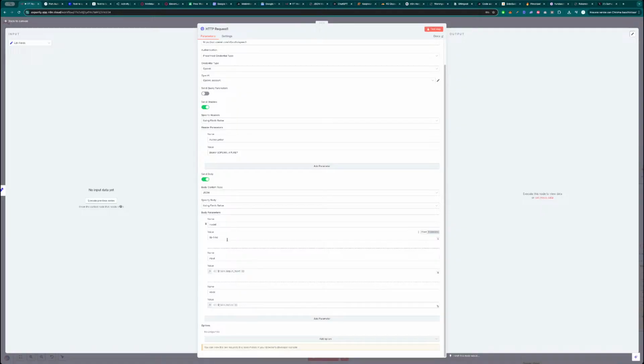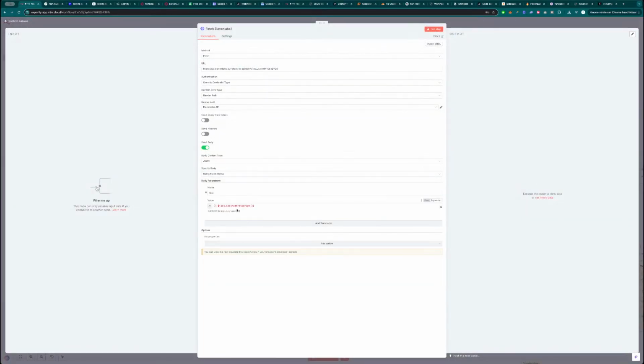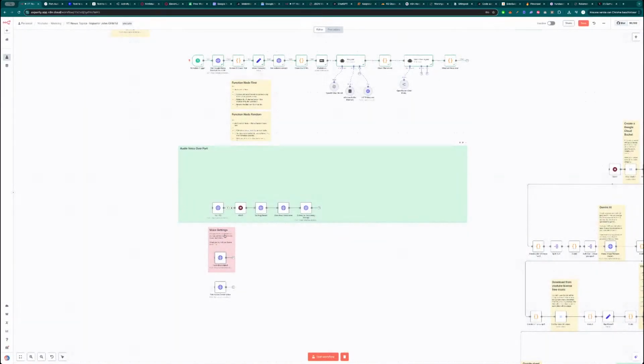We used in the OpenAI the TTS-1 HD, but for now we are going to remove this and this. So this is the ElevenLabs. So this is the transcript. You can drag and drop it, but currently it's not connected, so it won't work. So let's remove that one as well. Oh, wait, we could just leave them. So just leave the OpenAI one as well and just disconnect it.